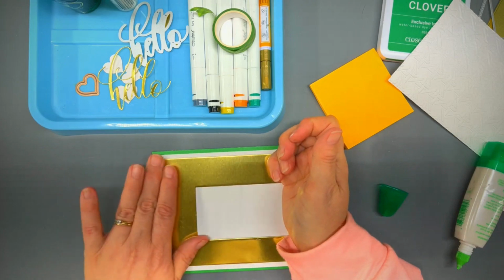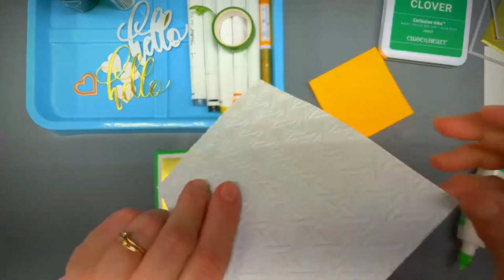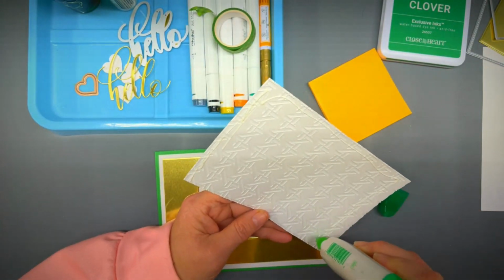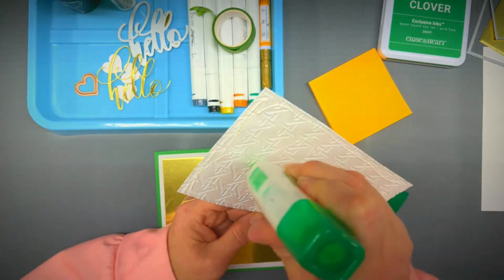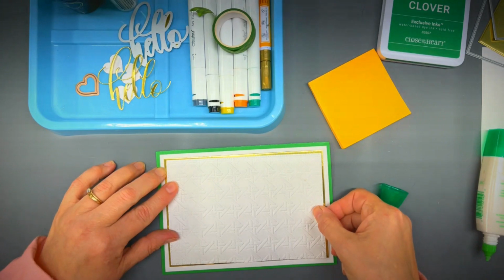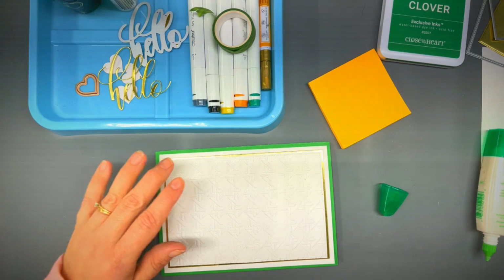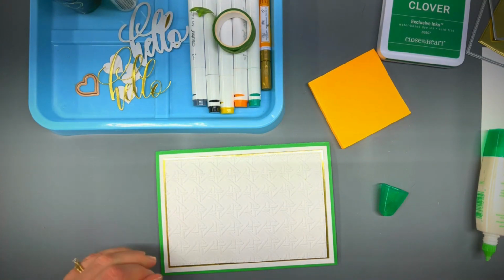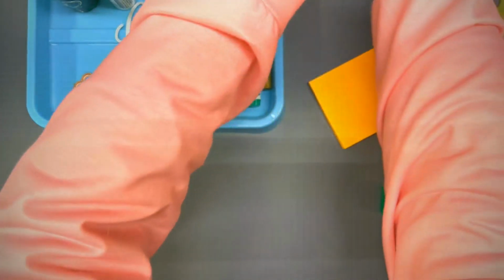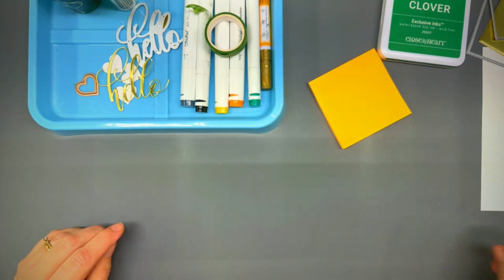See, no one's going to see the inside of the card, so you might as well get out what you can and use before you cover it up. Okay, now I'm just going to take my acrylic stamping block and just set this off to the side to let those glue down together flat. Now I'm going to do the inside of my card.